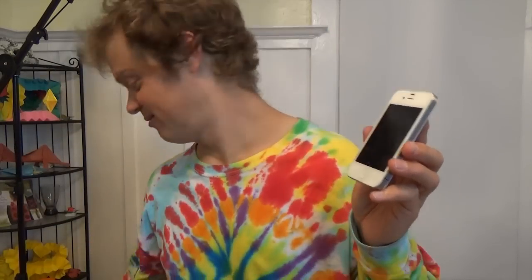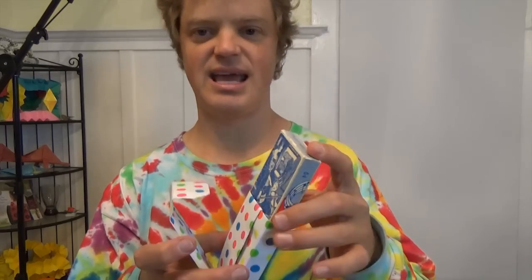And if you don't have a smartphone, well you're not alone — I don't have one either. I prefer my prehistoric dumb phone. I'm just borrowing this one for the purposes of this tutorial. But if you don't have a smartphone, you can cover something else, like a deck of cards. Here is the deck of cards case — it goes in just like that. I have a separate tutorial for this, but in this tutorial I'm going to show you how to make the smartphone case.